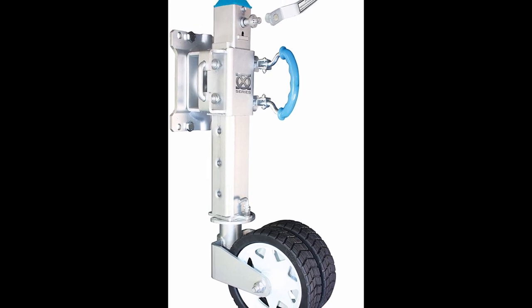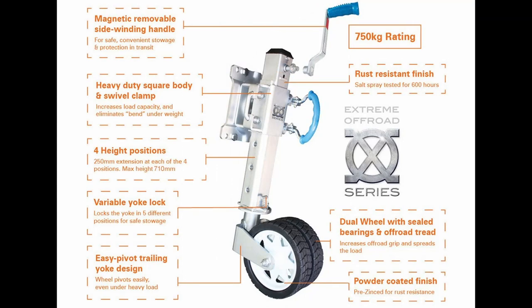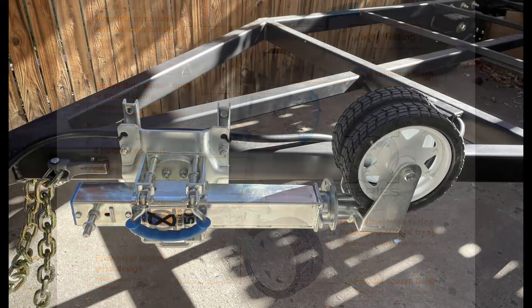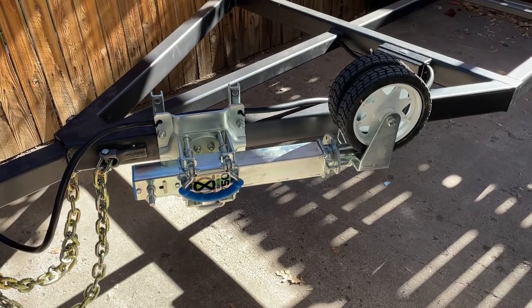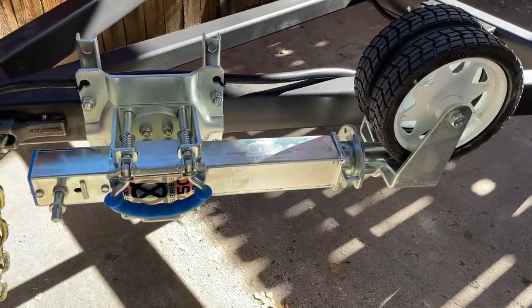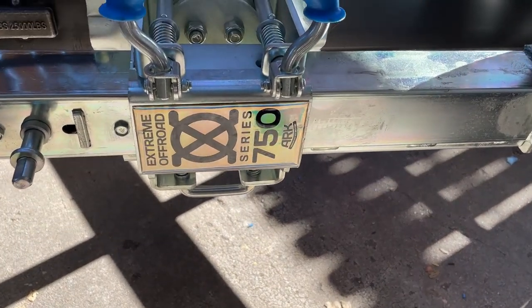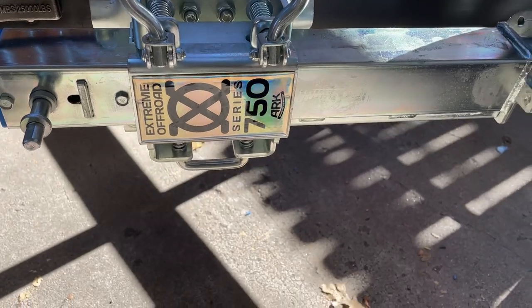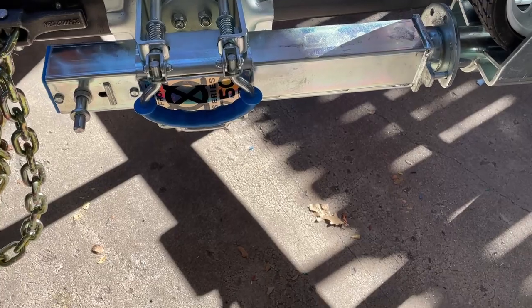Today we're going to quickly go over the features of my new ARK trailer jack. This jack is definitely overkill for this trailer. It is the ARK 750 Extreme Offroad Series. It's rated to hold about 1,100 pounds of tongue weight.